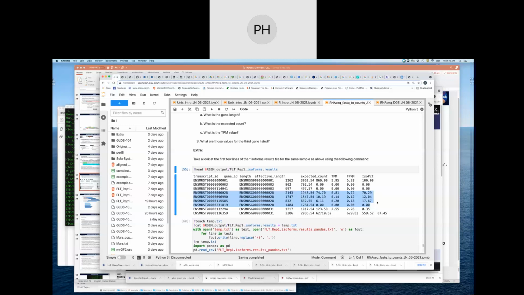Questions about how the length is calculated? Does that make sense? So essentially, I know that this says length, but it technically isn't an effective length because it's based on the weighted values of expression of each isoform. Anyone need that part explained differently or again? That's clear. Too early to do math.